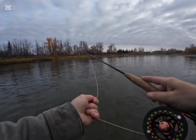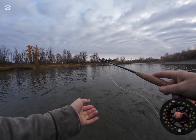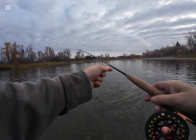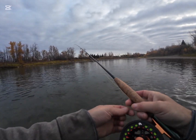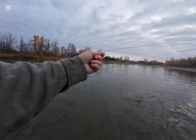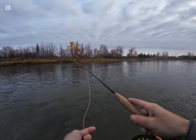Just playing in the current seam here. Oh, there's a bite. Oh, we missed that one, everyone. There's a bite. Didn't even pull the indicator down that one. That one might have been a smaller one, we'll see.